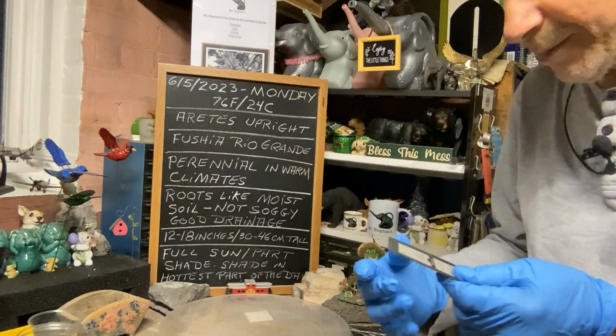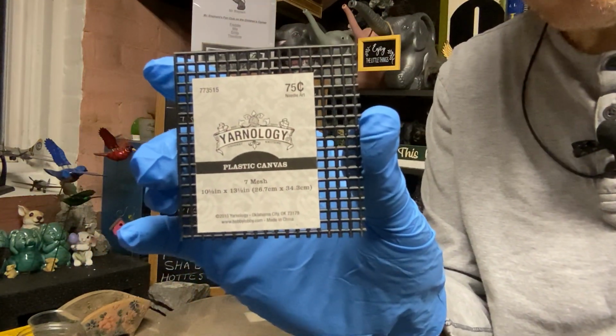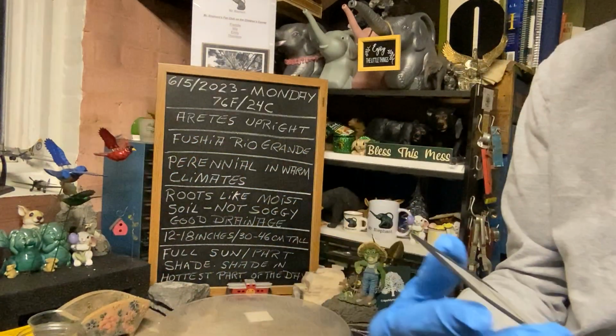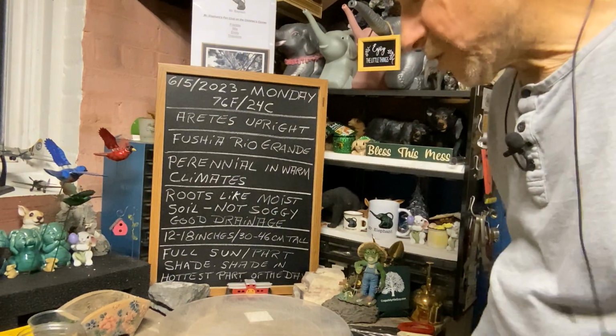Get it at Hobby Lobby. It's Yarnology plastic canvas. It's cheap, not expensive, 75 cents. So it's for needle art. So that way you know what I'm using for a screen.